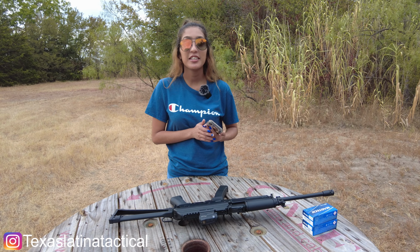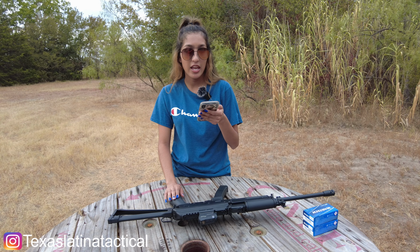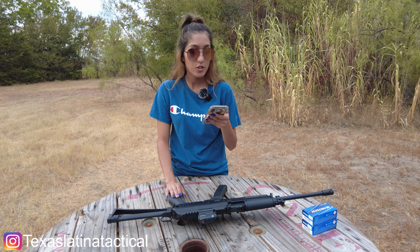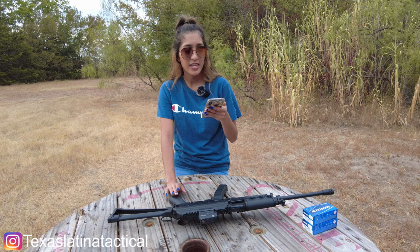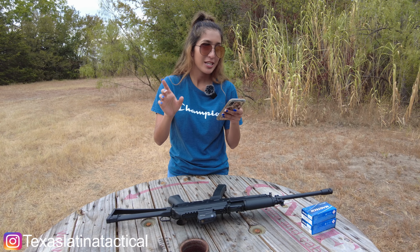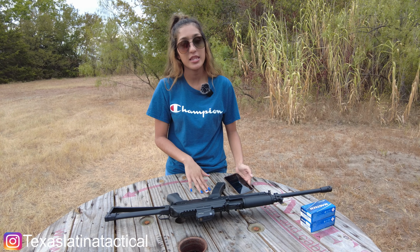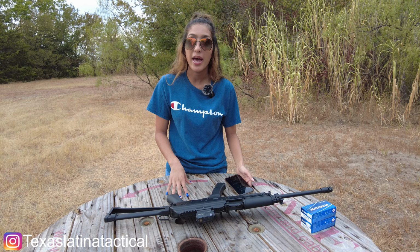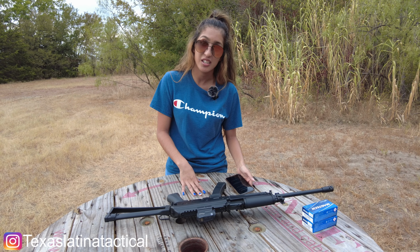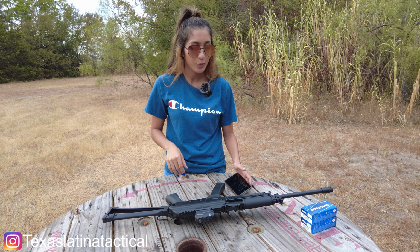Today I got my little trusty notes with me. Today we are reviewing the Kalashnikov USA KR9. Now this is a direct copy of the Russian Vityaz, I think that's how it's pronounced, I'm probably butchering it, which is a Russian submachine gun. Now the difference between this one and that one is that one is automatic, and unfortunately this one is not automatic, so a little bummer on that, but it's still good. We'll still work with it.